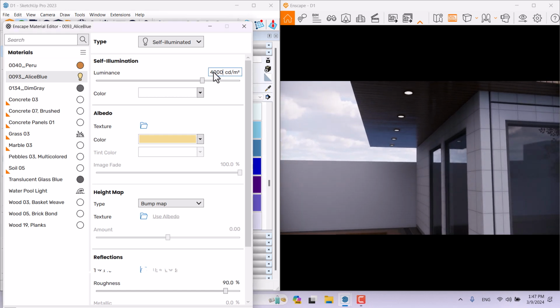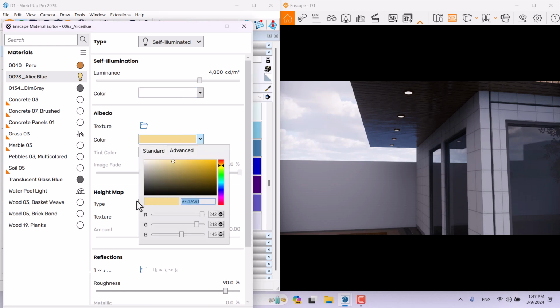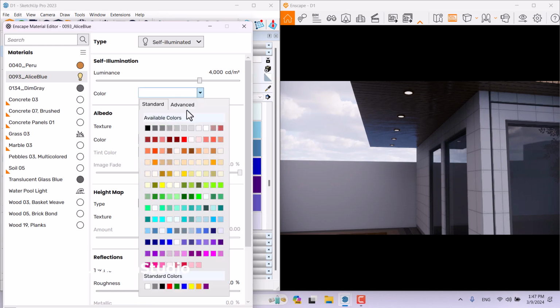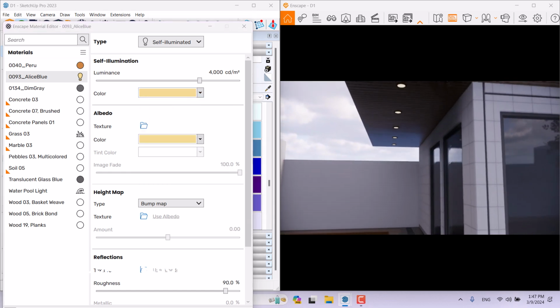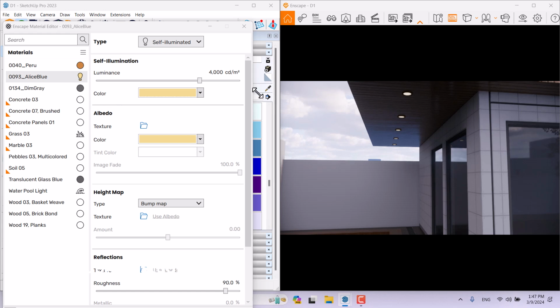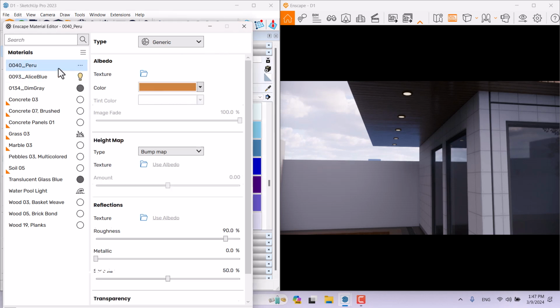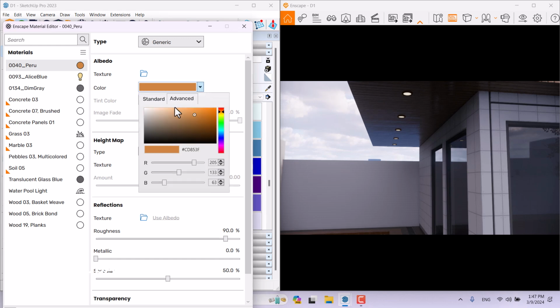Maybe 4000 candela is good. And generic type. I need this color, but I don't know what the code of it is. So I'm going to click on it, advanced mode, Control C, and paste it in my job, something like that. Warm color is much better. So I think everything is good in here. I'm going to click on the approve in this place, change it to some type of black color to set it with the wood planks.